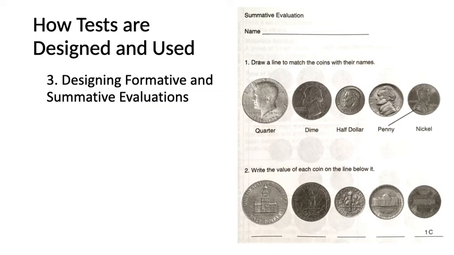The third step, finally, you design formative and summative evaluations. So reviewing the concepts. Formative is an ongoing test, so you can administer the assessment you design several times throughout the semester or school year. So you want to make sure your students have learned and mastered the skills you just taught, right?